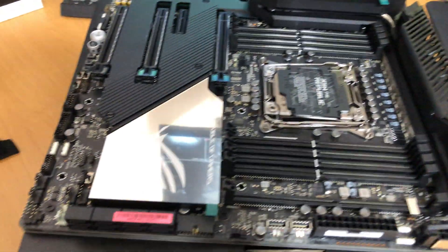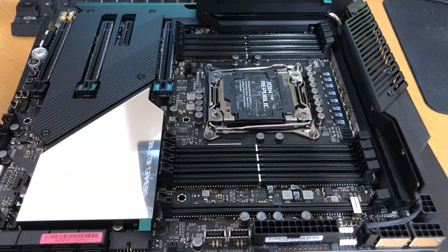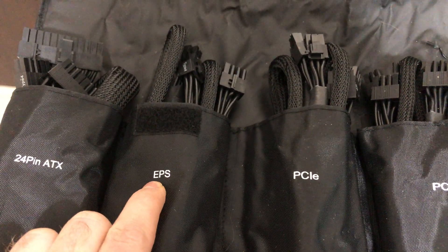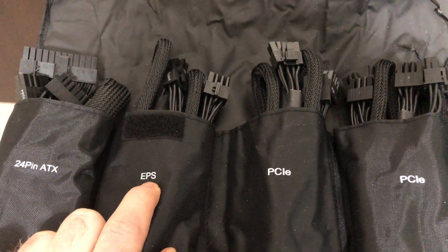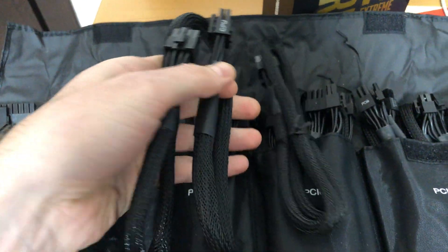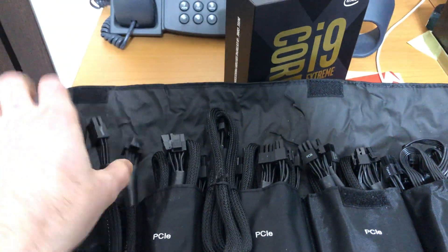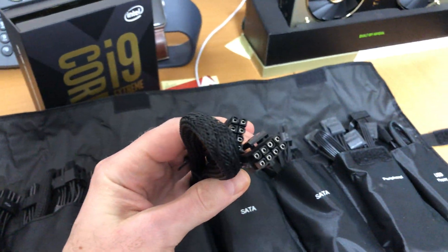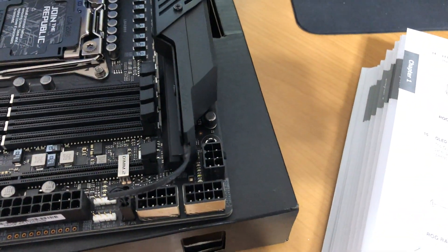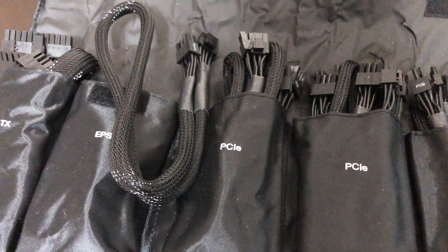The problem is the new power supply I bought from Corsair — 600W, it's the AX — has these power cords, which are exactly EPS. These are the ones you have to use; the ports are specifically designed for that power connection. But it only came with two: one 8-pin and the other one is also 8-pin. So I don't have the 6-pin connection that the manual mentions you might need to connect as well, and the PSU simply doesn't have that one.